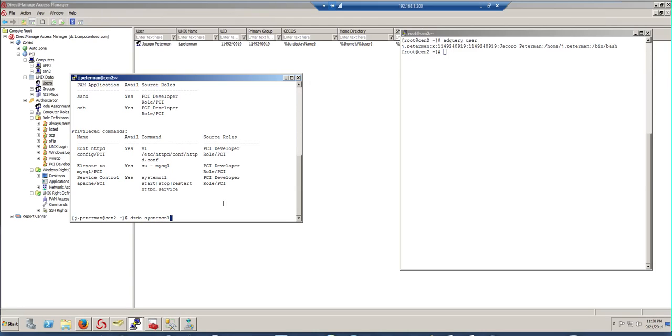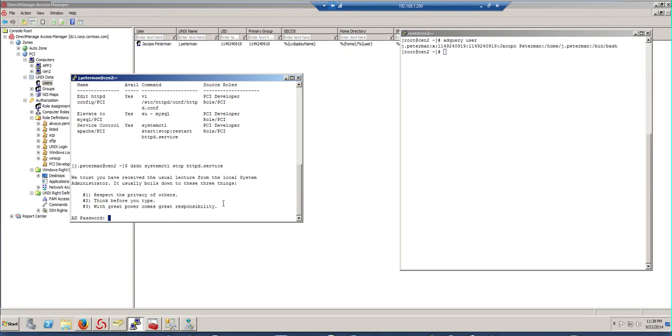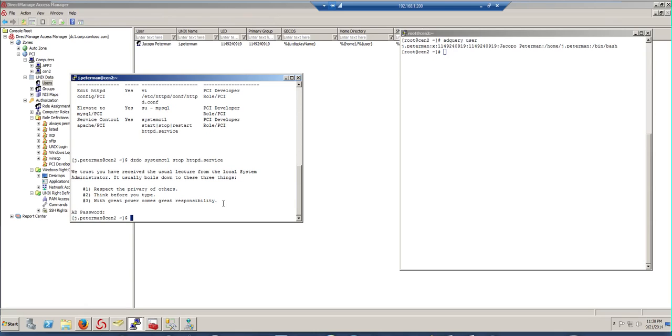systemctl, and let's do a stop HTTPD service. And we're getting the lecture. And if I take a look at systemctl and grep HTTPD, the service should be stopped.